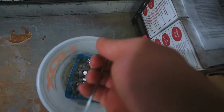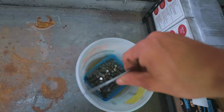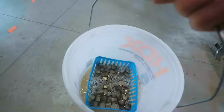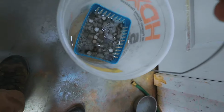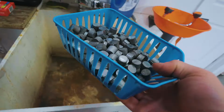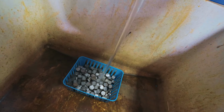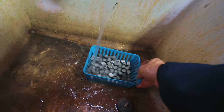And have a look at this. Now that did not take much time at all. A couple hours in the Evaporust is all it took. Holy macaroni, these things look beautiful. Completely stripped of rust. That is incredible.